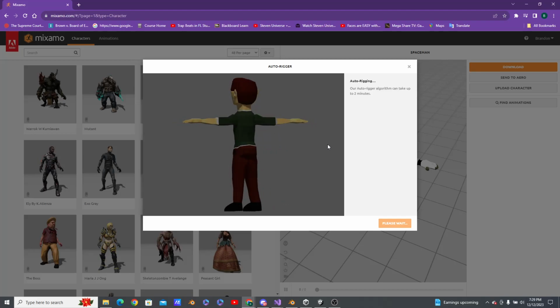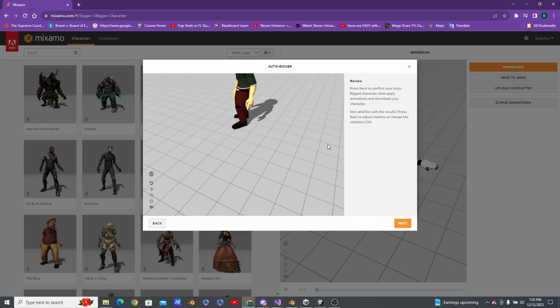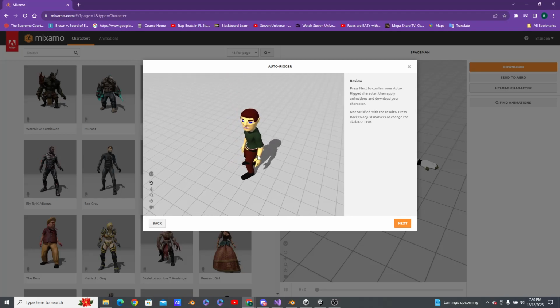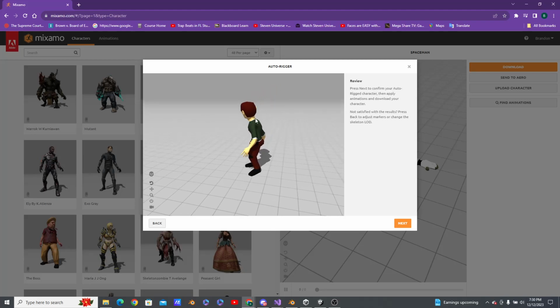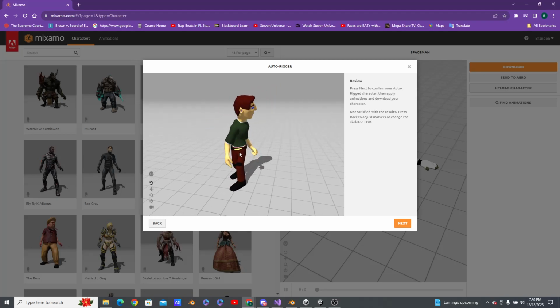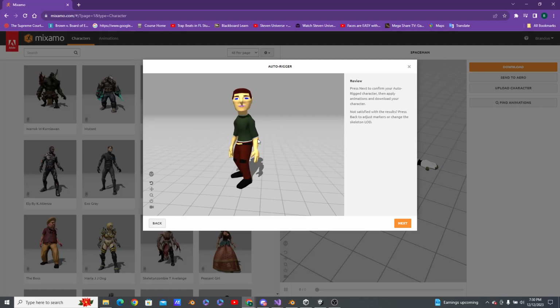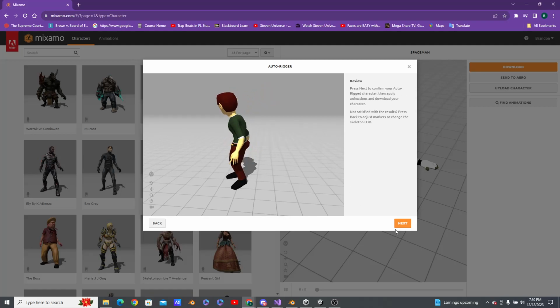just because I think a lot of tutorials skip a lot of steps, so I'm not gonna skip a single step this time. And there you have it. You got your character all nice and goofy, looking around. He's just been born, he's just been brought to life. Now you hit next.